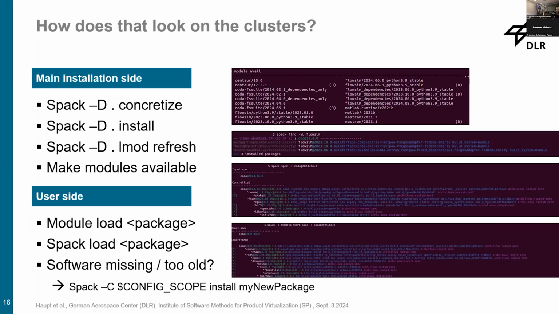I've shown it here at the bottom. Then I can reduce the dependency chain, so all the software that's already in the dependency chain and pre-installed on our side is reused, and only the newest version is installed. Here depicted, you're only installing the coder. If you're not using the config scope, then we install quite a few software stacks again. And like I already said, given the installation time of days in compiling, we can spare a lot of time by just giving the user the config scope.